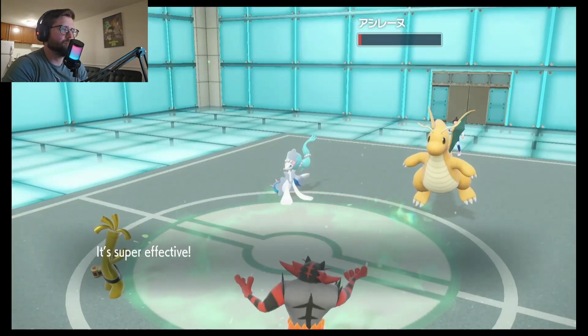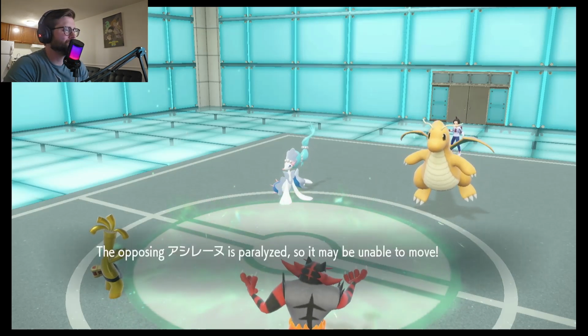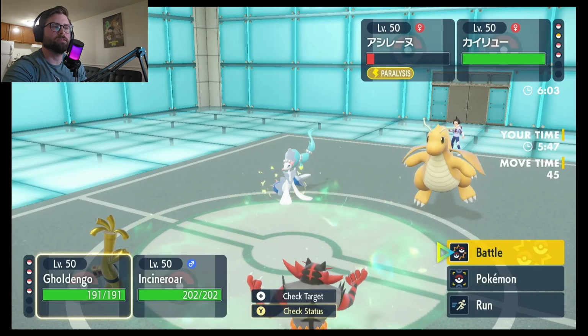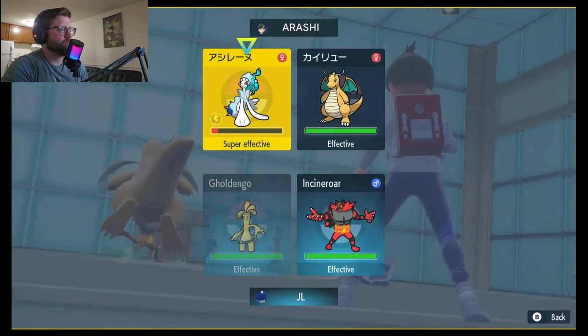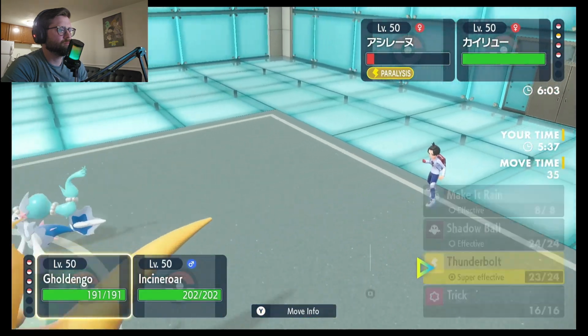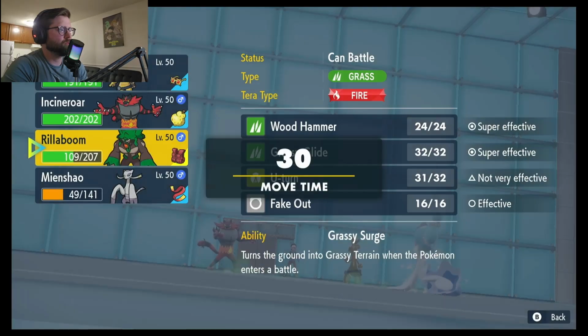Specs Thunderbolt. Almost. But I get the paralysis, which is really cool. So I would now anticipate that I am maybe faster even under Tailwind. I'm 82, so probably not. So I'm actually kind of just cool to bring in Rillaboom.